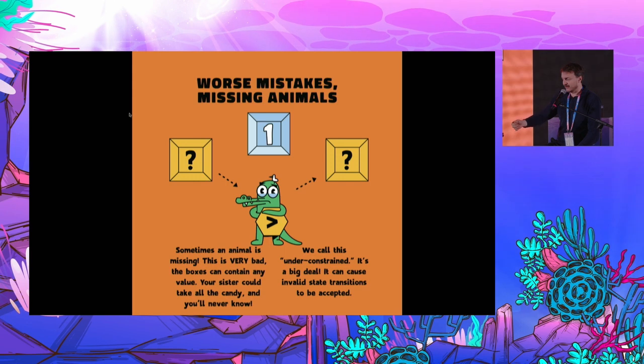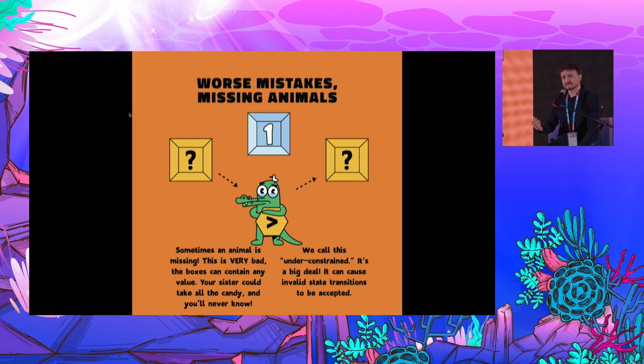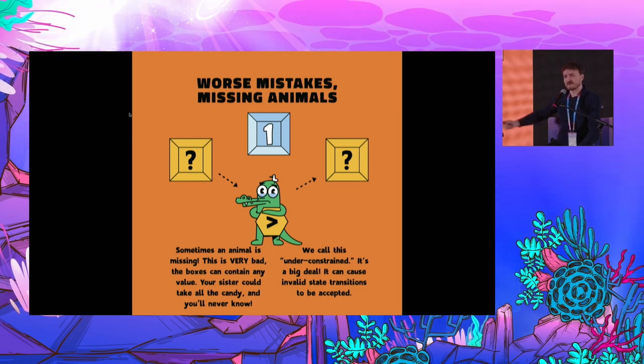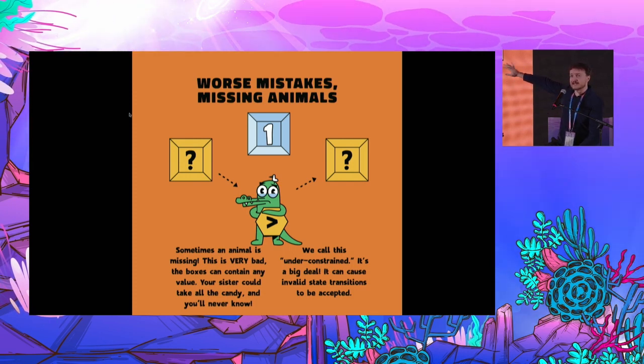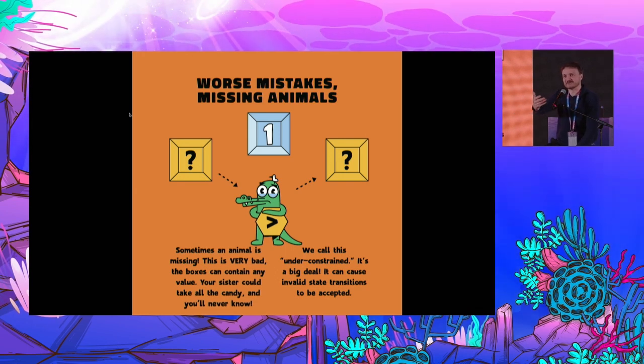circuit. There are also other bugs, like a missing animal. If you want to earn $1 million, find the missing animal. I am not joking. The examples of different bounty hunting for ZK proofs are all about finding the missing animal that, if it's not there, you can actually put fake values in the boxes. And all animals will still be happy because, again, if one is missing, you will not be able to get that, right?